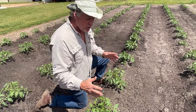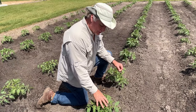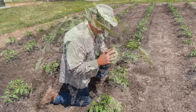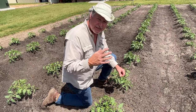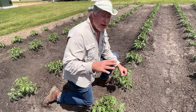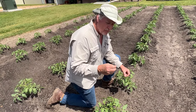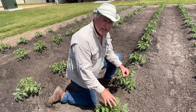You also need to make sure that you choose the right variety for your location. We have to grow hybrids down here in the south because we have so much disease pressure, and we know that to be successful we grow hybrids because they perform so much better than the OPs — the open pollinated and the heirlooms. Now I love the heirlooms as much as anybody, I just can't successfully grow them where I live, so I have to grow hybrids. The hybrids have gotten a lot better over the years. Years ago they didn't taste well at all, but the breeders have bred the taste back into them, so now we've got the best of both worlds — a good tomato to eat and a good disease package so we can grow a nice healthy plant.